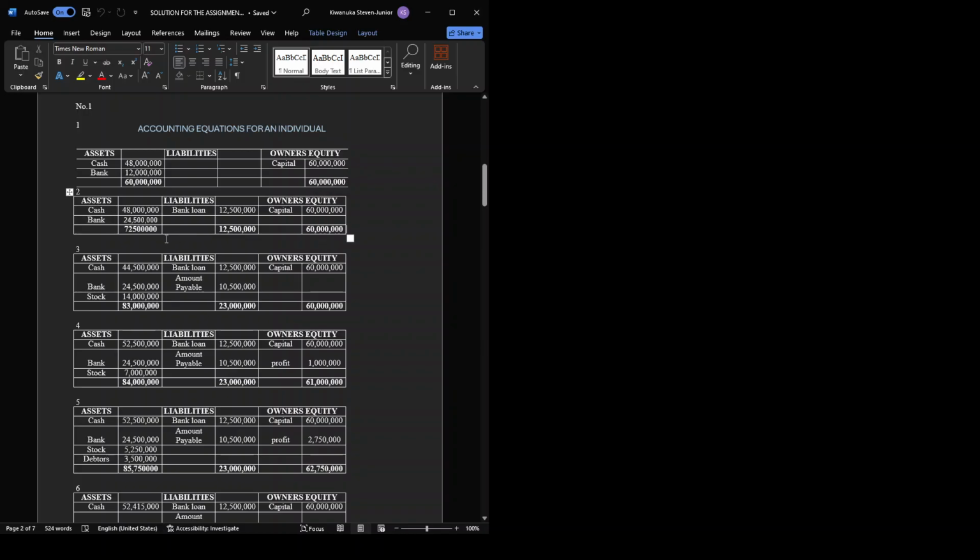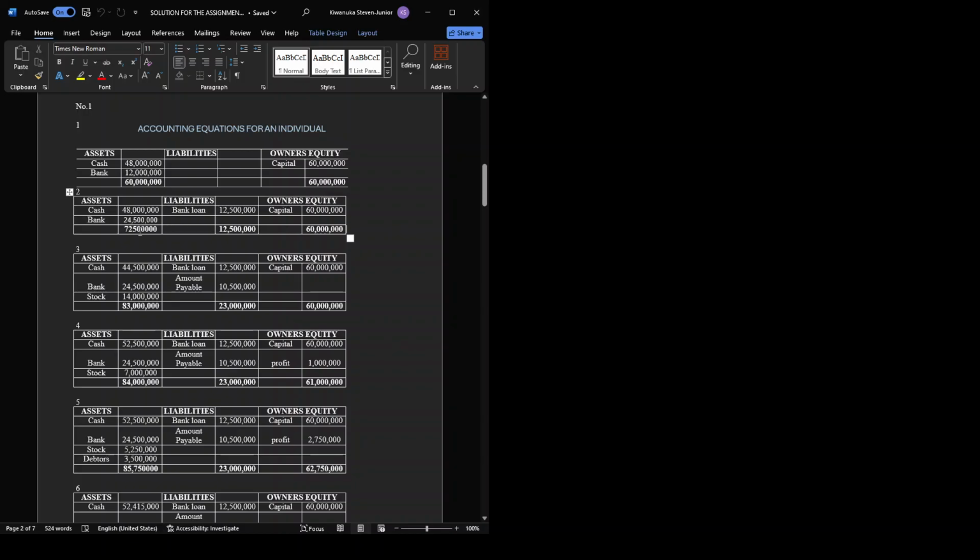And so we come to 2. After that, they tell us that he borrowed 12.5 million from Stanbic Bank to be repaid at a later stage. If this is the bank money which we initially had, and somebody borrows, it means the bank money increases. So you get this plus 12.5, you get this. And so here under liabilities, you put a bank loan and you put its cost. We said our capital remains unchanged. To always verify your answer, you make sure that when you add this plus this, it should always be equal to this.